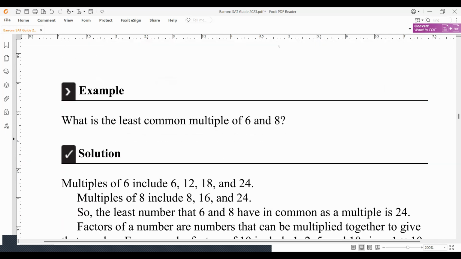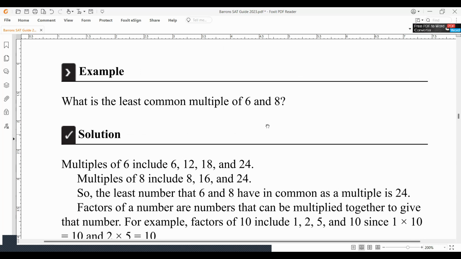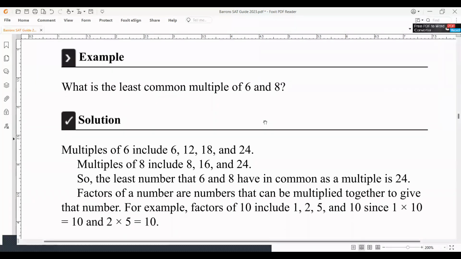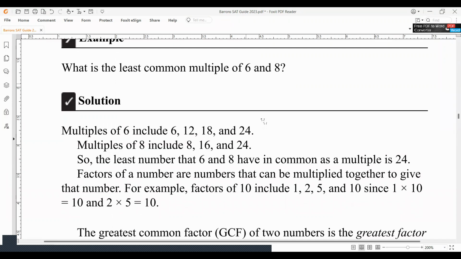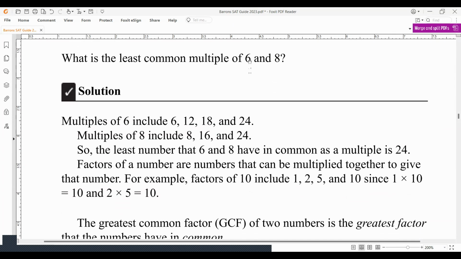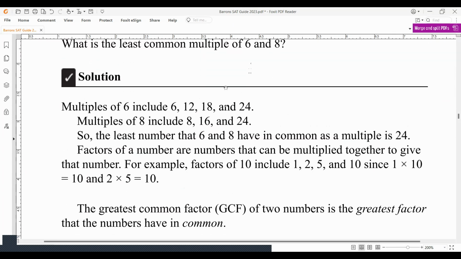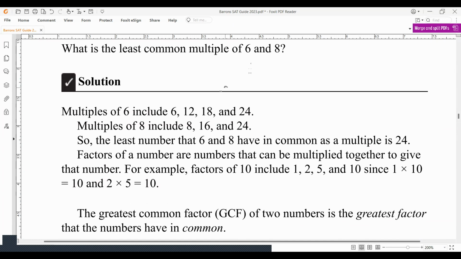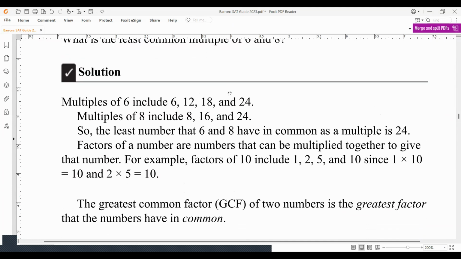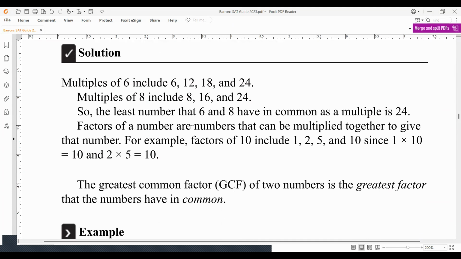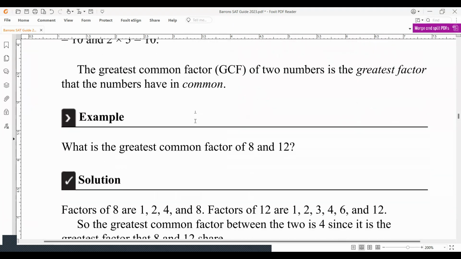For example, 6 and 8. What is the LCM for 6 and 8? What is the lowest one? We just need to find a number which is a multiple of 6 and of 8 too, and it needs to be the least number, the smallest one. That's it. I think you know it, and people do it in different ways. They write it in this way, or they can do it roughly. There are some other techniques.